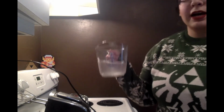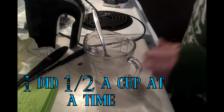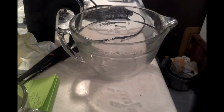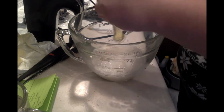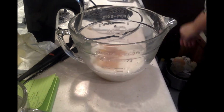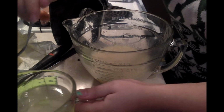Okay, with that said and done, we're going to work on our filling. So, for starters, you're gonna have to have 1 cup of hot water, and you will need to dissolve 1 cup of sugar. Alright, so now in here we're going to work on eggs, milk, vanilla extract, and a pinch of salt. And now we are going to add our sugar water.